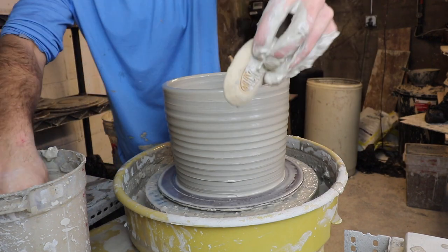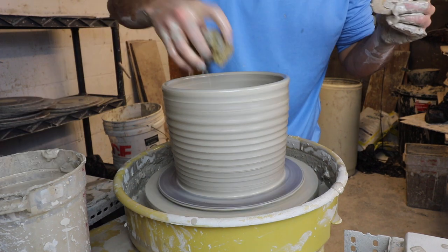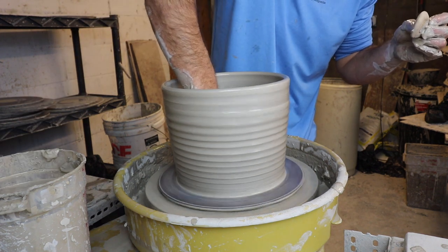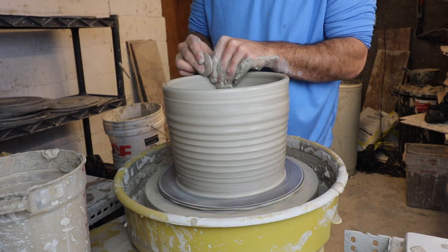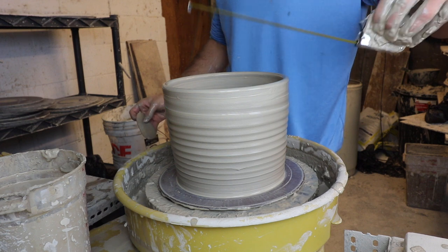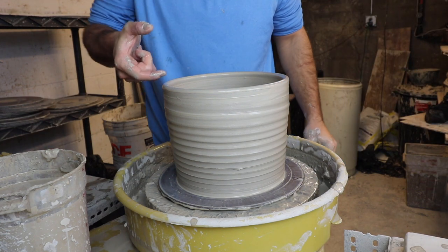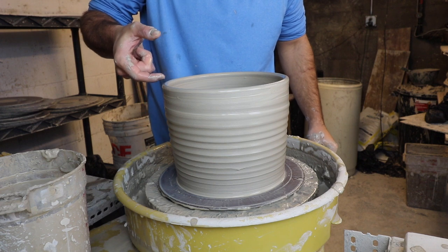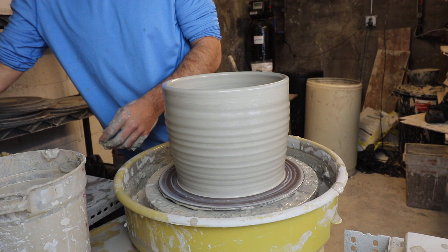This is a great throwing sponge, this Mud Tools one, but it doesn't sop up the water very well. I need a different one to sop up the water. Okay, so I did not start with enough clay, but that's okay because we are at 9 by about 8. So we're just gonna throw four more inches and then join them. Yep, that's what we're gonna do.